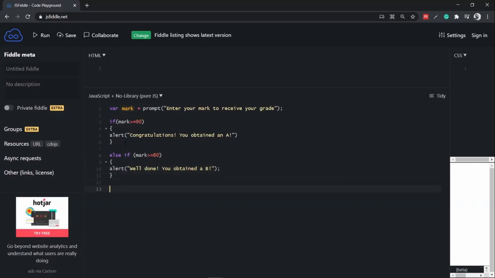Now, next condition. Else if that condition fails, then check the next condition. Else if mark is greater than or equal to 70%, or 70 in this case, then do the following code.